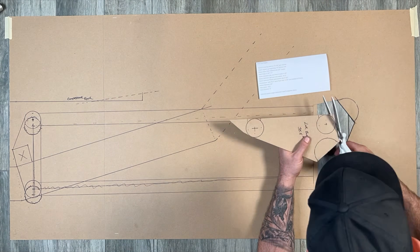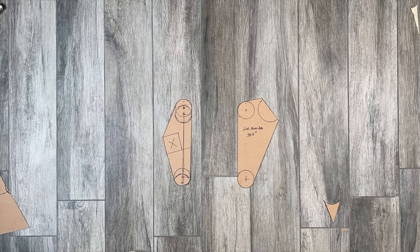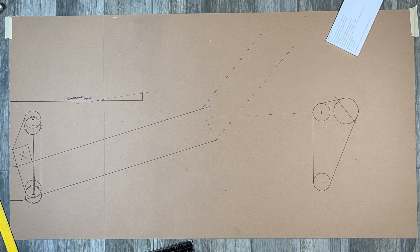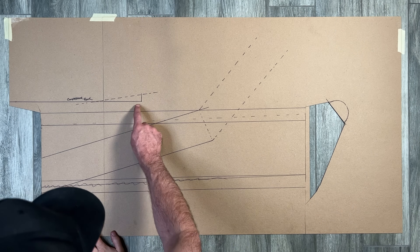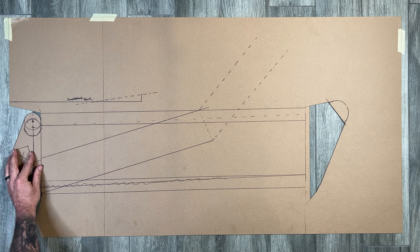Here's what the link bars will look like — they will be 35.5 inches long. Let's cut these tabs out and have a look. That's cool, but I got a little ahead of myself. Remember, this is all set up at a 4-inch ride height, which means if this cardstock truck were to lay out, the upper link bar would hit the compressor rack. I'm going to have to get creative.